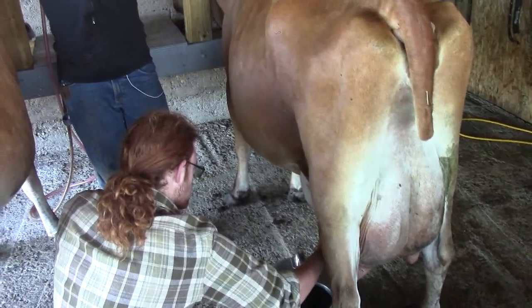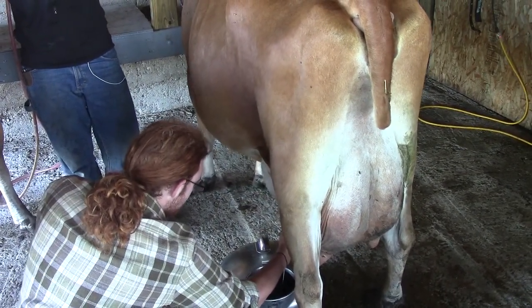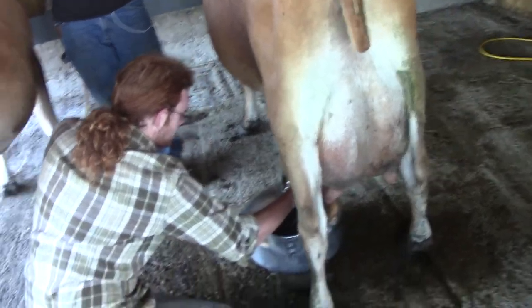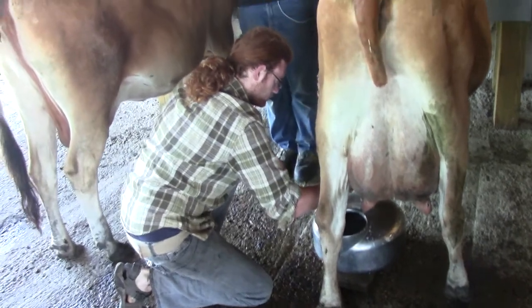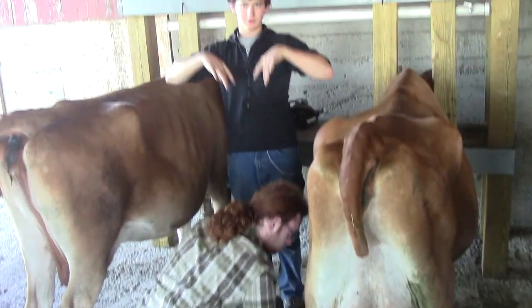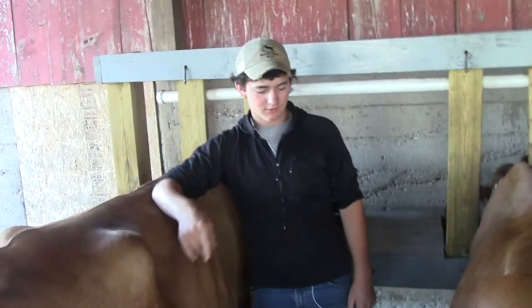See why we like the automatic filter. Yeah, this does take a while. Time-wise, what's the comparison? Just me, I'd have to, because she has four quarters. That's what we call them. They're all separate quarters, each teat. So you have to do two at a time, and it would probably take me about 20 minutes to count, as opposed to the milker's 10. Or 8 sometimes, depending on how much they have.